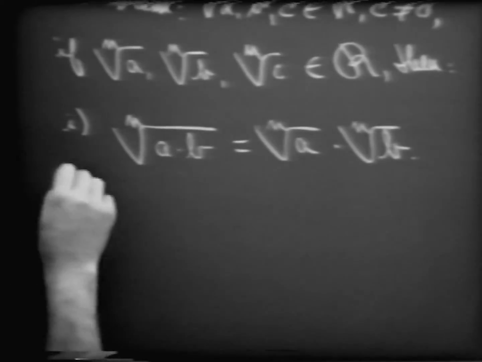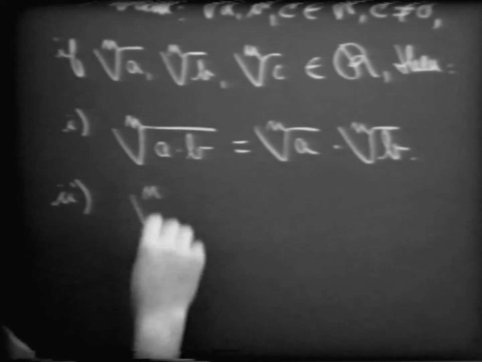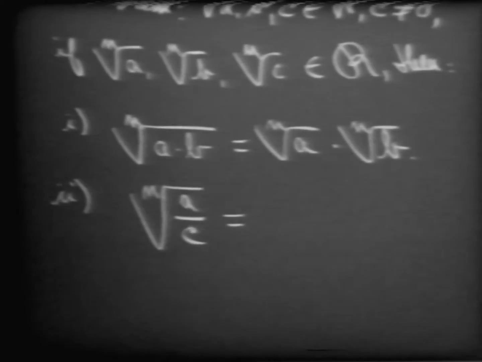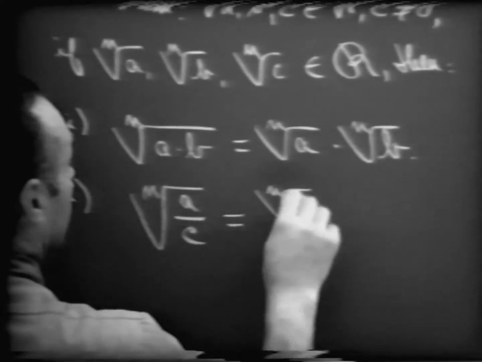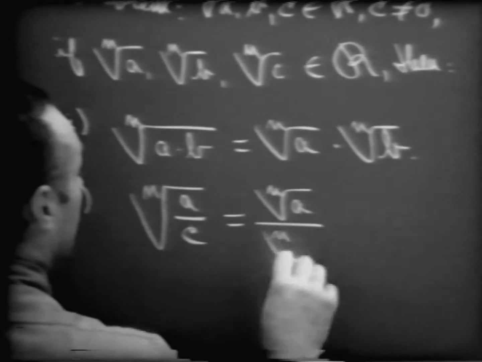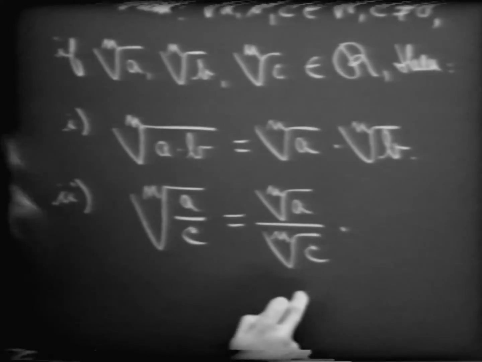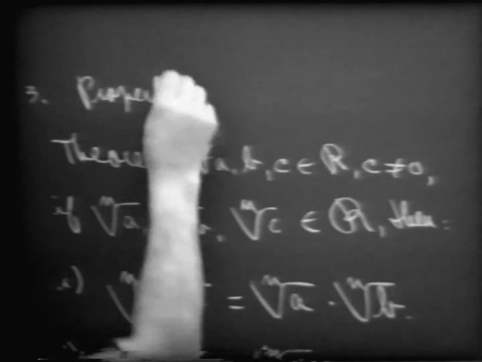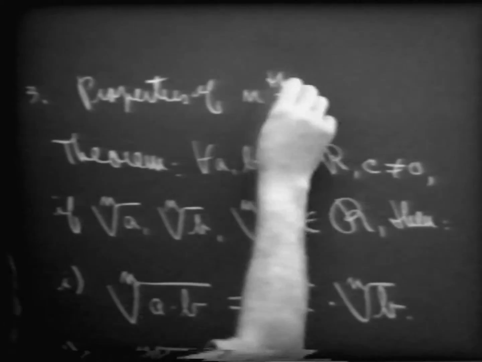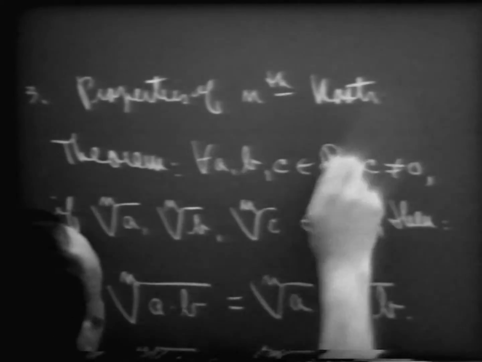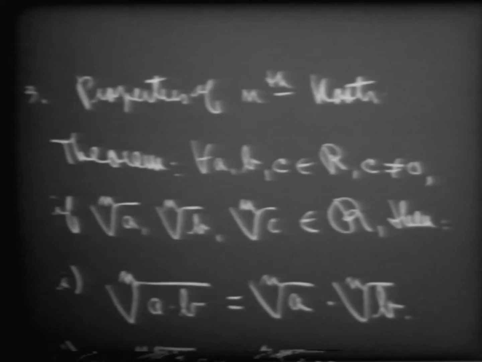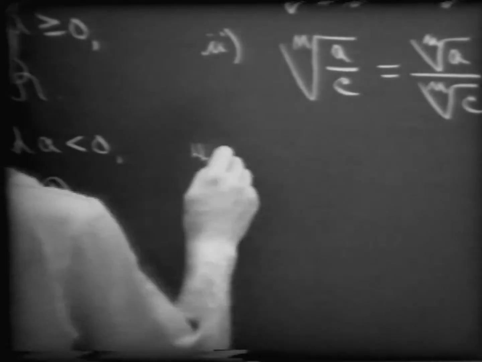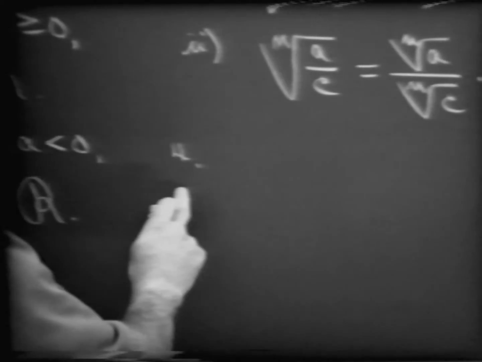And then the other conclusion that I think we would like to make is what? That the nth root of a divided by c is equal to the nth root of a divided by the nth root of c. And in fact, if we had to give this a name, let's just call this properties of nth roots. We could call it a product property and a quotient property for nth roots. Let's look at a few numerical examples of an nth root and see what that looks like.